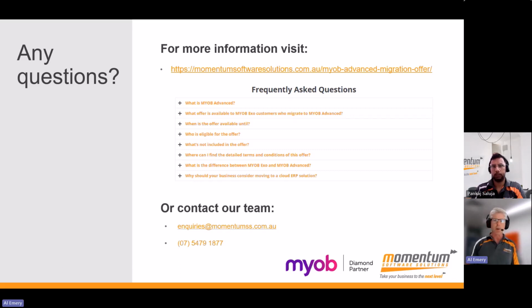And lastly, from a payroll perspective, as we say, the end of life is 2025. So you don't have to do something now, but you'll need to do something before then. But it's not a bad way to get started. So you can implement Advanced payroll only and leave the rest of Exo in place. You would just be doing a journal at the end of each pay to update your general ledger. But we already have a number of customers doing that.